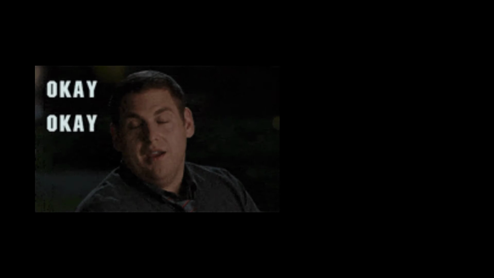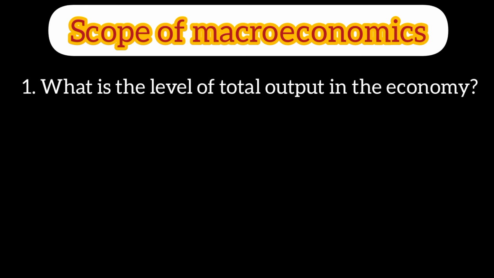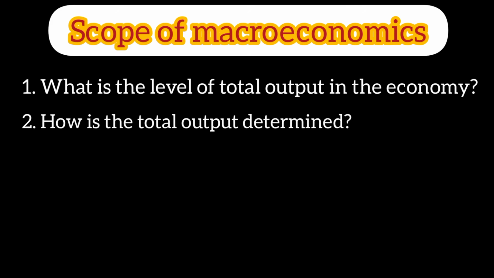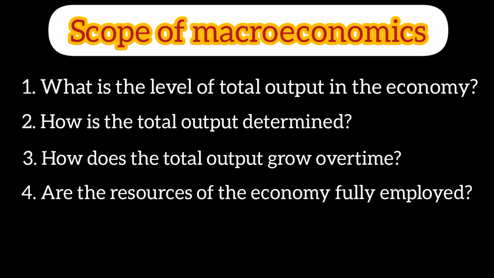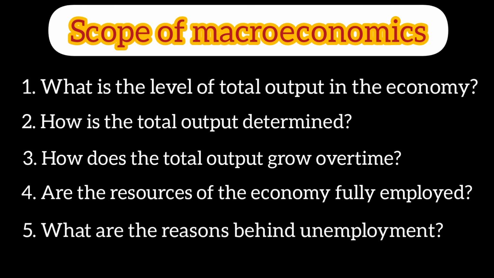Next we have scope of macroeconomics. Number 1. What is the level of total output in the economy? Number 2. How is the total output determined? Number 3. How does the total output grow over time? Number 4. Are the resources of the economy fully employed? And number 5. What are the reasons behind unemployment?